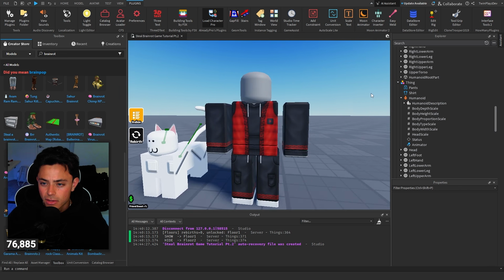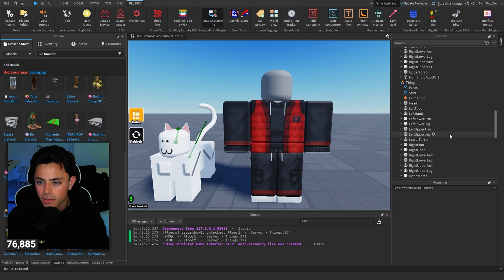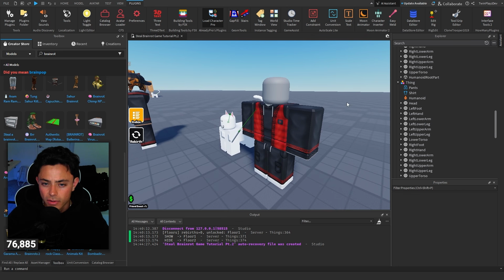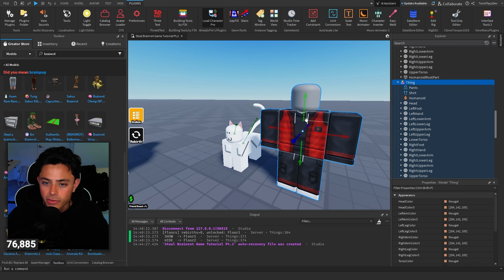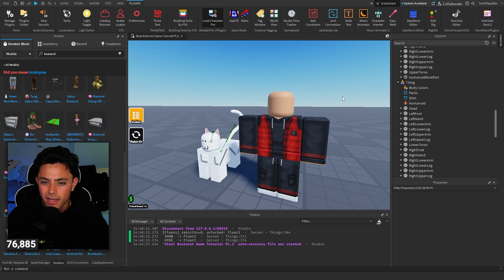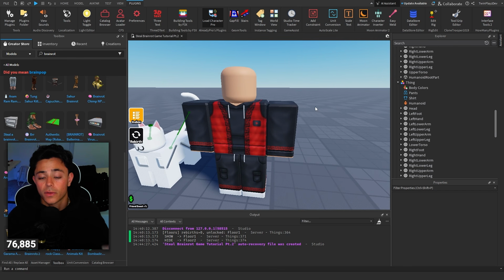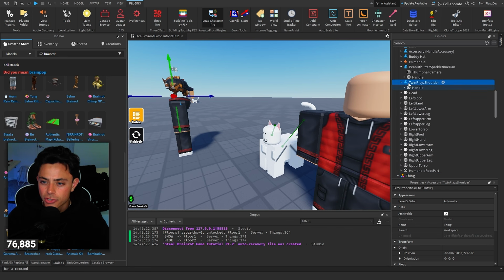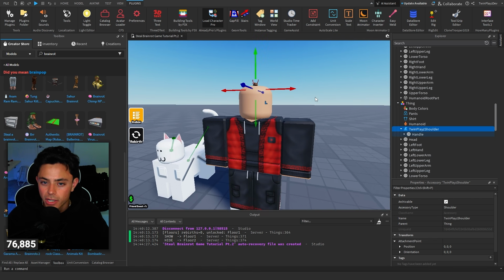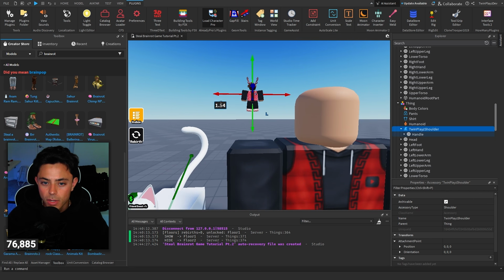Yeah, so this goes into the humanoid description. Let's just get rid of this. Yeah, just like that. Whatever that humanoid was, this was better. And then body colors, if you want to add body colors, put that in. Same thing goes for adding the character face and stuff. I think you could actually just drag this in, if I'm right. Let's double check. Okay, no, it doesn't do that, but you will have to weld it.